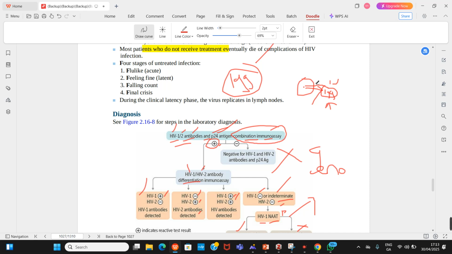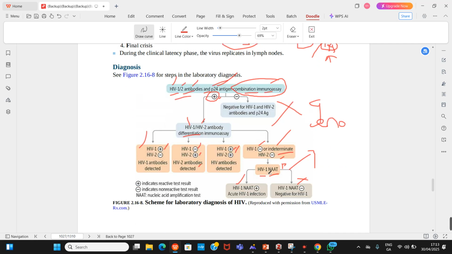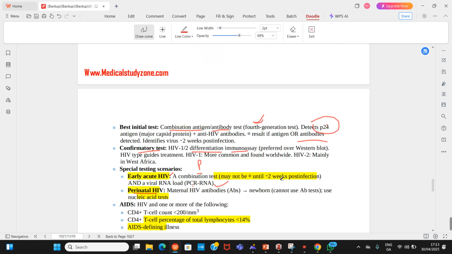And if you go and test the baby, you will be getting a false positive. You will be saying the baby is HIV positive. No, the baby is not HIV positive because the mother is on HAART. In that mother, the RNA count will have been so low that you will not find anything in the baby. But the immunoglobulin will have moved to the baby. So can you see the reason why we don't work with the combination test? Yes. So the best thing is just to do the NAAT to see, does this baby have the genome or not? That's the best one. It is as simple as that.